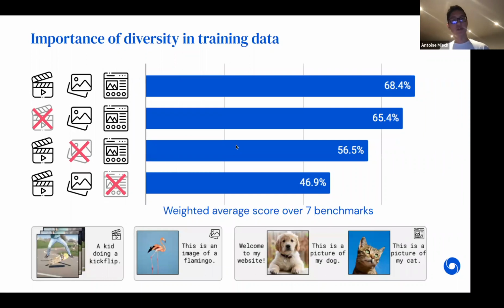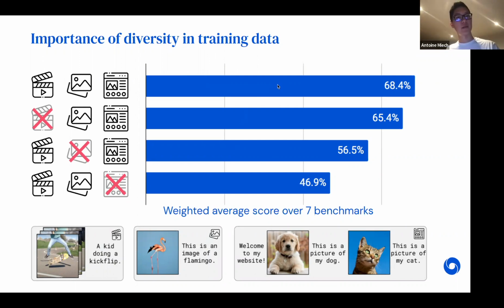Now, I mentioned that the datasets that we have are very important, and I will just emphasize why they are so important. So here we have an ablation study done on the Flamingo 3B model, the smallest model we have. And we are going to show some kind of aggregated score on the 4-shot performance. Here on the top, you see the model that is trained on the mixture of all the datasets I mentioned: the video dataset, the image and text dataset, and the interleaved image and text dataset. That's basically the baseline, and it gets 68%.